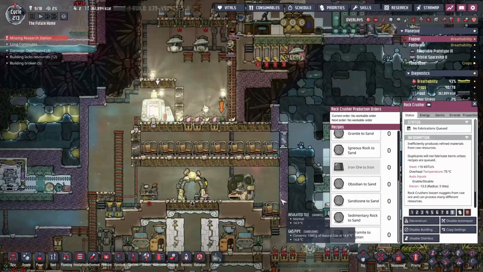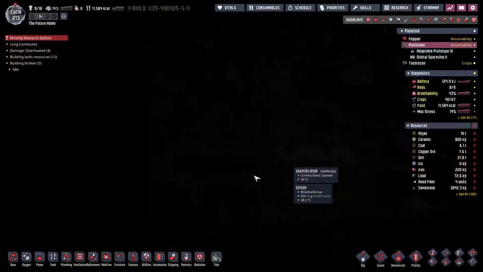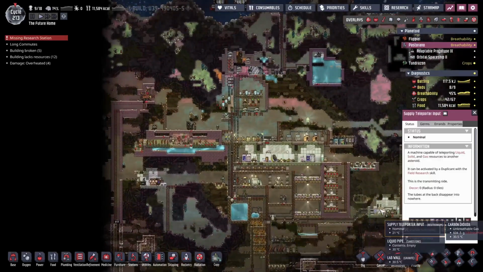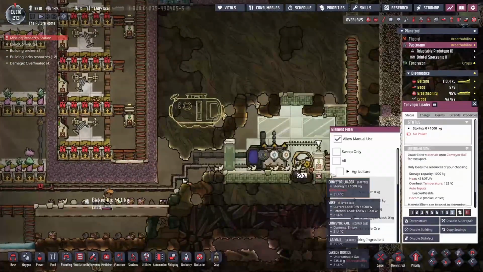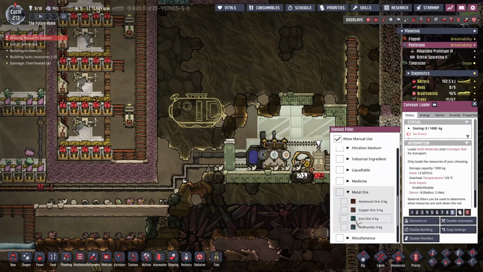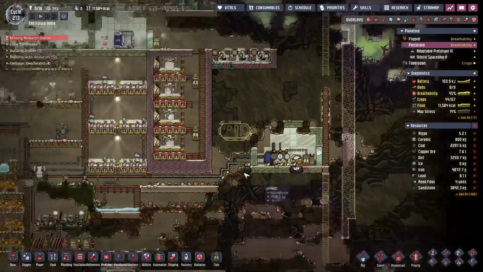Oh, we have no iron. We also have no iron ore. Alright, how much dirt has made its way over here? 3 ton. Let's send back some copper. Iron ore. And we're going to leave it like that.